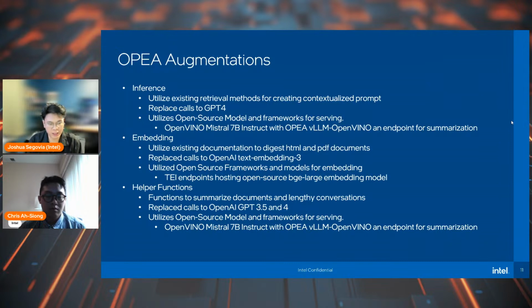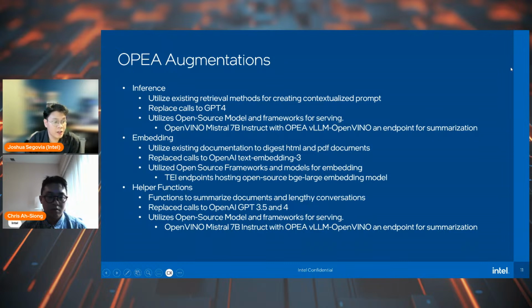And what's great, if others on the call are trying to implement this as well, is that if you do an OPEA VLM OpenVINO endpoint, it'll automatically quantize the model for you into intermediate representation format. Or, OpenVINO has done great, diligent work on getting intermediate representation models already up on their Hugging Face page. So you can just pull that exact model, and the quantization process doesn't need to take place. Otherwise, it's an extremely seamless process to get that endpoint stood up.